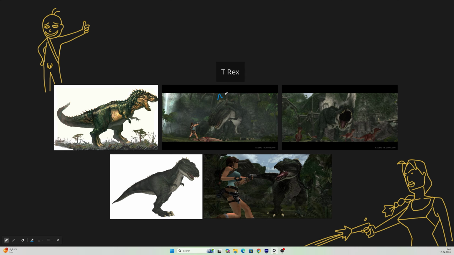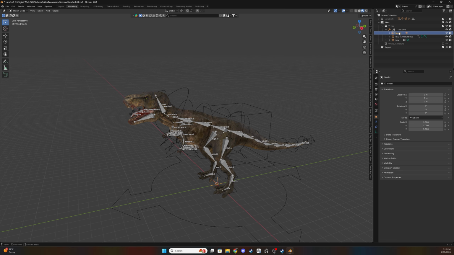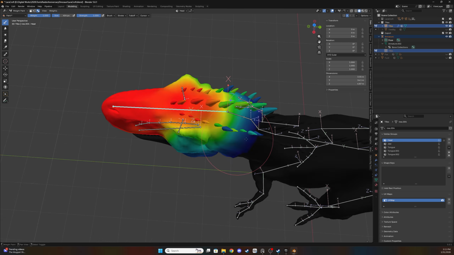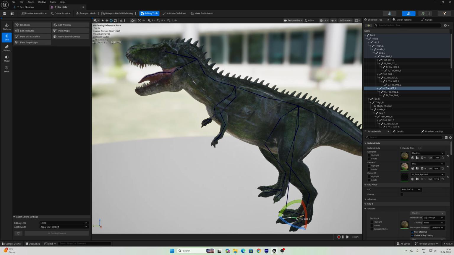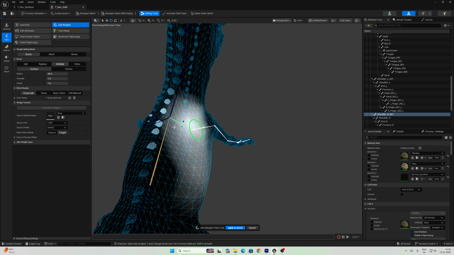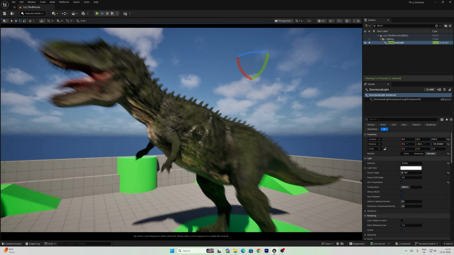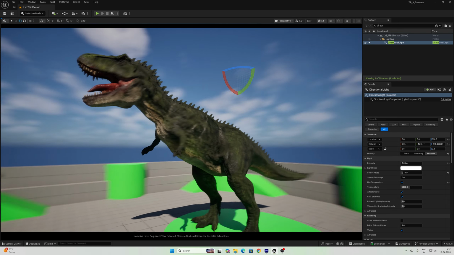And I also wanted to have these spines from the original design, and I wanted to make a few other small tweaks. So I disassembled the T-Rex, added these spines and rigged it again, this time with a proper jaw. Did a tedious amount of weight paint, imported to Unreal Engine, did a little bit of weight paint there too, fixed some rigs, and voila. I have this nice T-Rex in my scene ready to be animated.